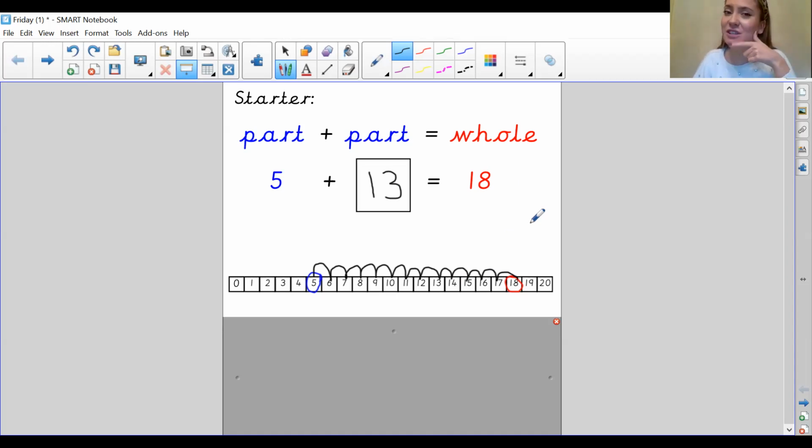Now, I'm going to check that I'm right because sometimes doing jumps can be a little bit tricky. Do you remember when we were doing our additions and we said put the biggest number in your head and count on? So I'm going to put 13 in my head, show my 5 fingers, and count on and see if I get my answer of 18, because then I know I'm right. So 13 in your head, are you ready? 13, 14, 15, 16, 17, 18. I am right. I'm going to give myself a tick. Okay, so that is another way that you can find our missing numbers using a number track.